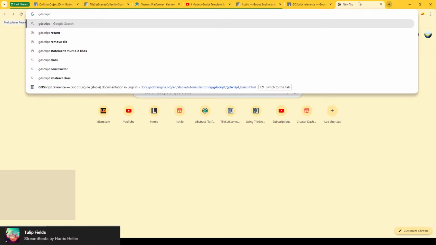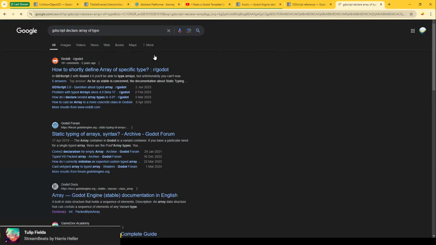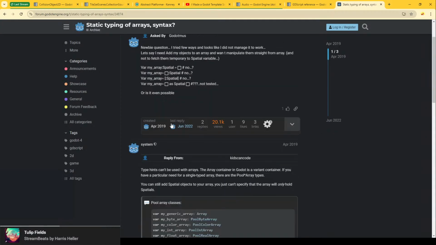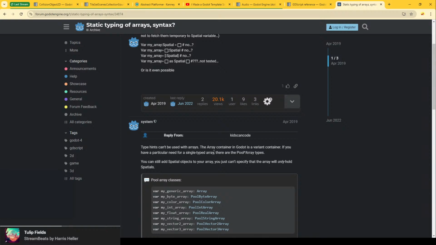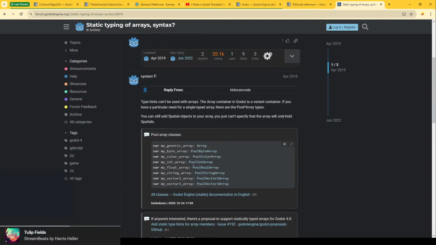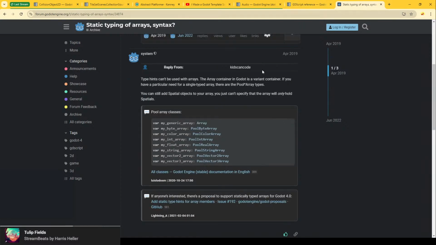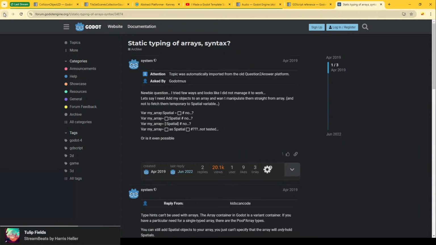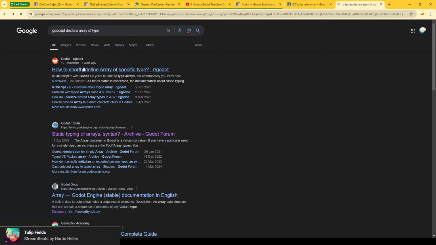GDScript, declare array of type. Type hints can't be used with array. Array containers, variant container. Let's try this.